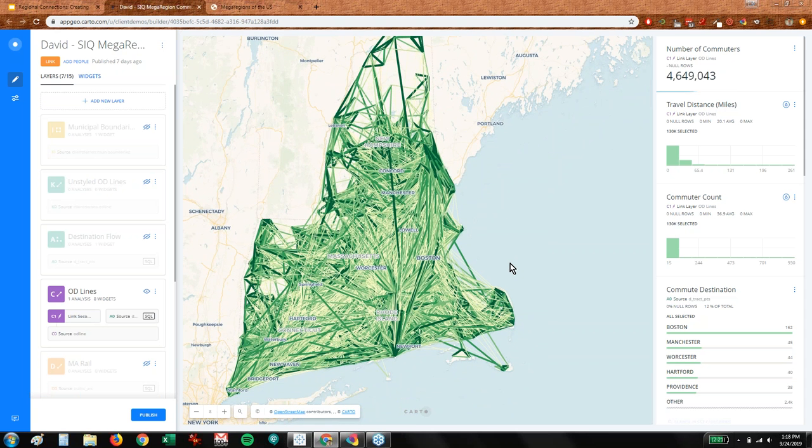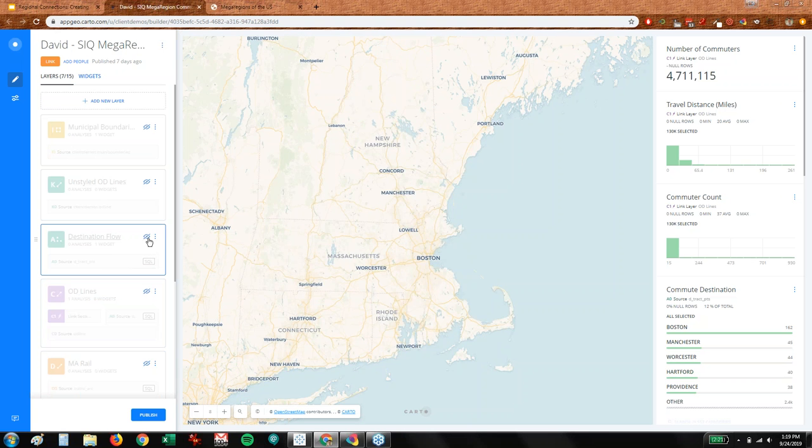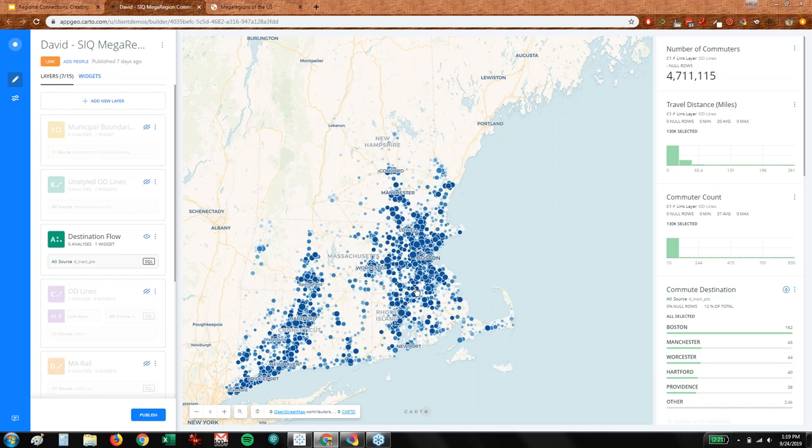Right now, we basically took the tract point origins to tract point destinations and are styling the lines between them, the darker lines showing larger flows of commuters, the lighter lines showing less flow. But even with this additional context, it's still difficult to make sense of what's going on here. It's a little bit too much. So let's think about how we could simplify this view by just looking at the destination points. I took the destinations where all these lines are flowing to and applied another styling technique, looking at that flow of individual commuters.